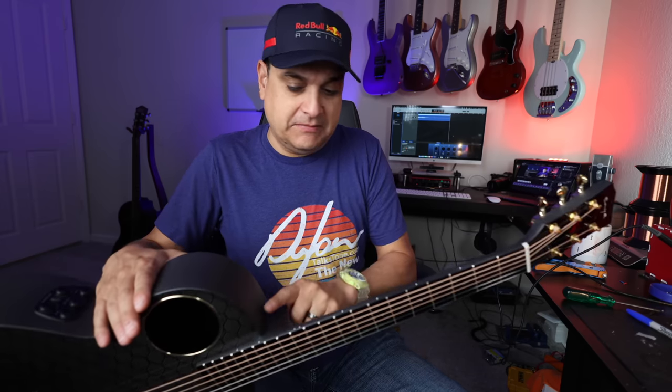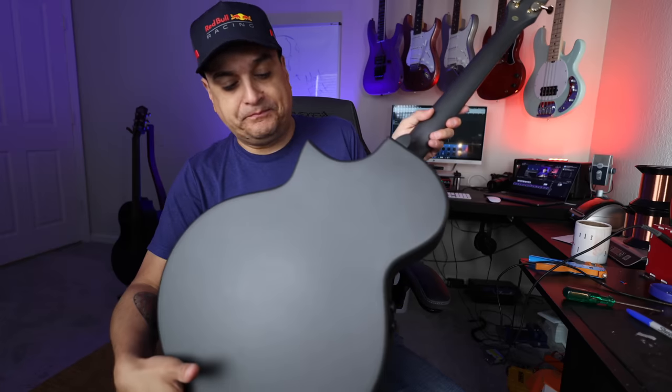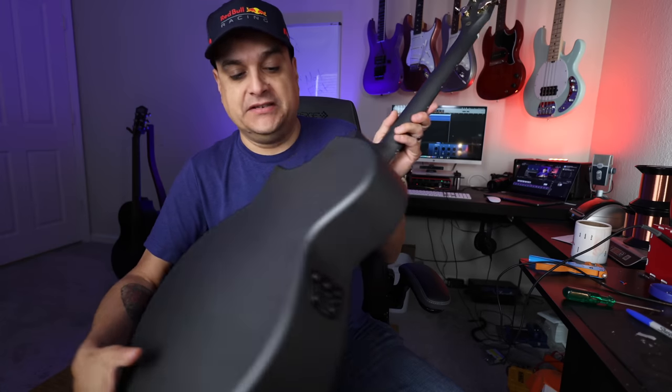This one's very interesting because it's painted. So I can't tell what is under there, what the makeup of the neck is, because it's painted and I don't want to ruin it. The same thing with the back of the guitar. It is painted, so we can't really tell what's going on there.